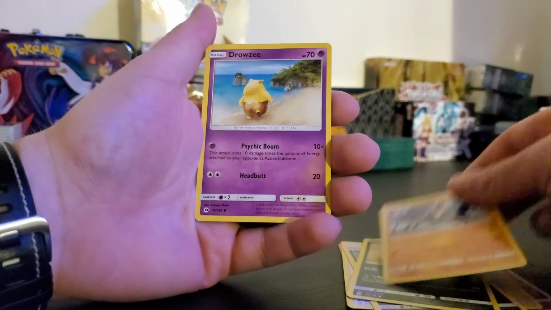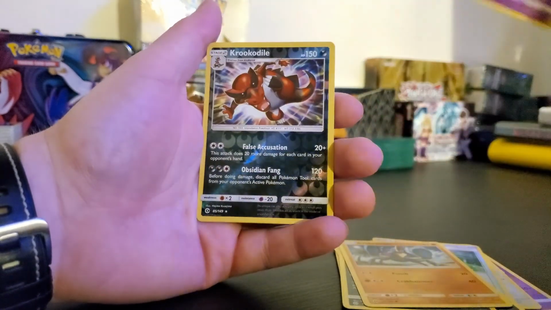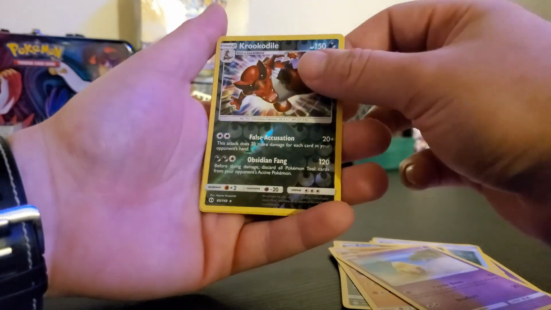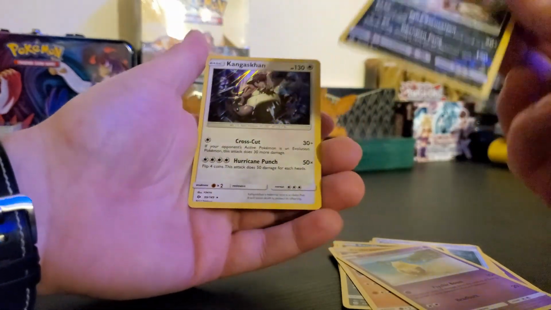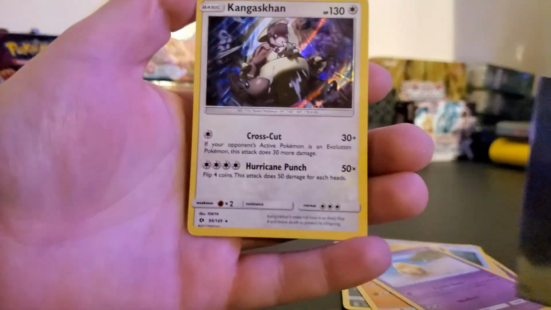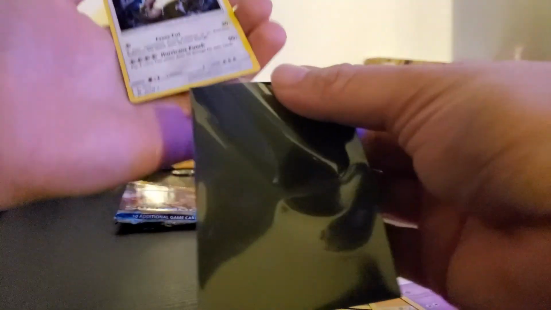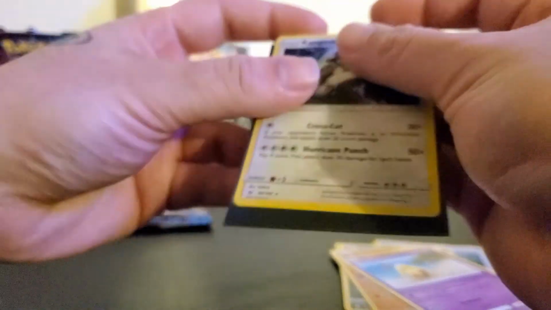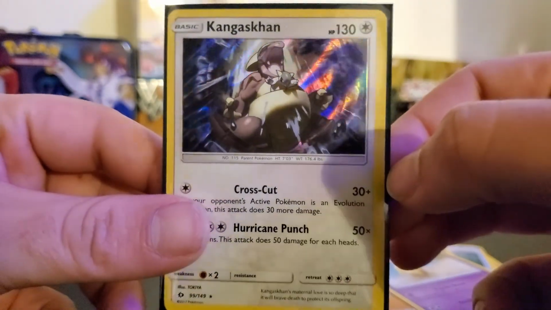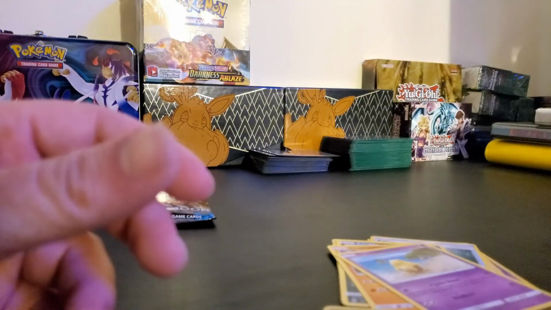Crabrawler, Drowzee. Oh, reverse holo Crocodile. That's nice. And last but not least, a holographic Kangaskhan. Let's go. That's nice. That's nice. Very nice. Very nice.